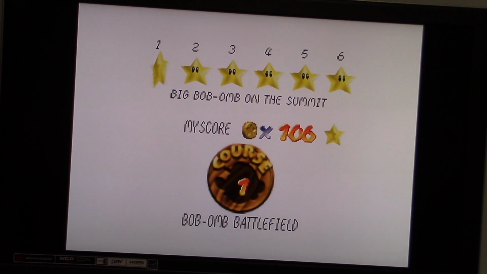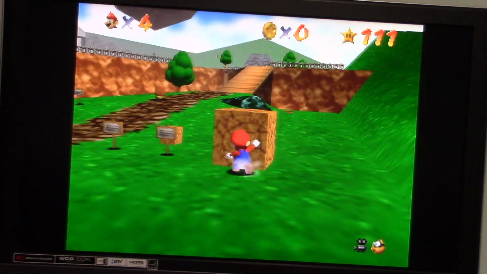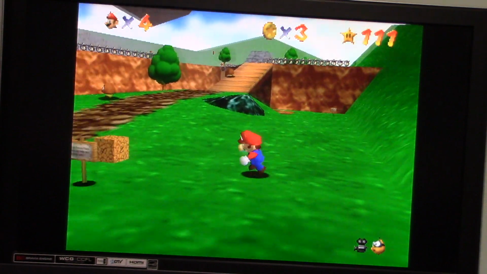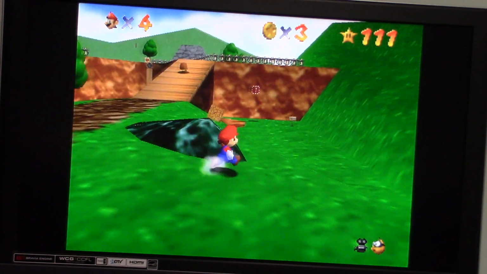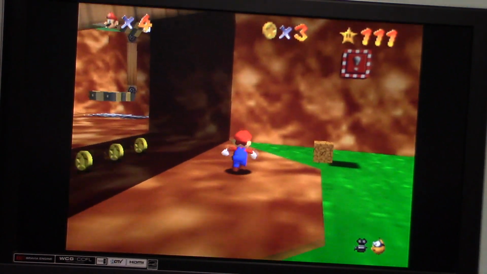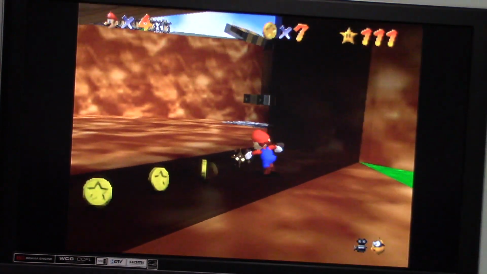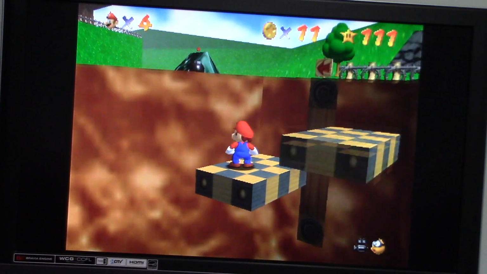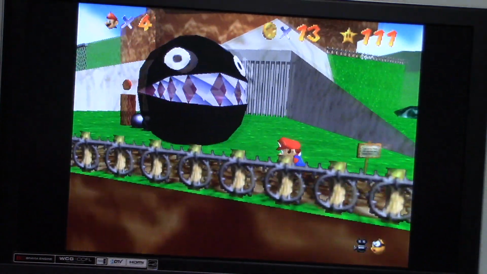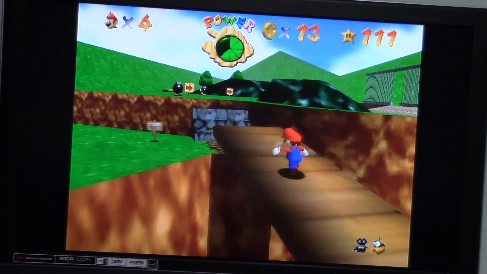Alright, time to get things started with Big Bob-omb on the Summit. Let's go! Alright, let's go and get some coins around here at first. Ah, that Chain Chomp just got me there. That's okay.